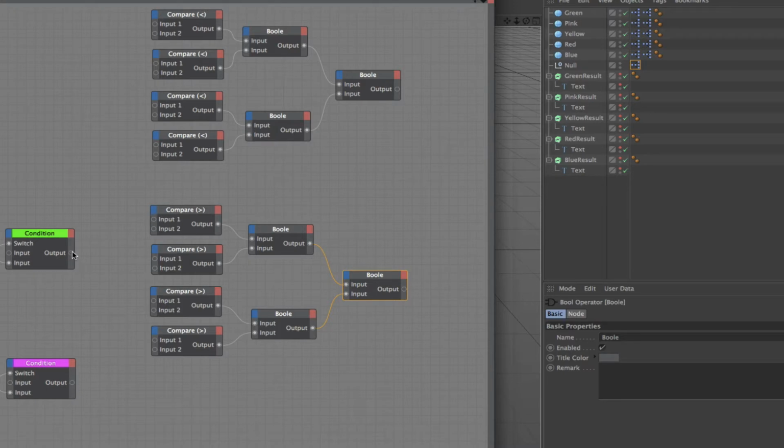Following on from here, as we did before, we need to connect the output of the condition for the green sphere to the top, or input ones, I should say, of all of the compares. So we'll do that and get that finished.